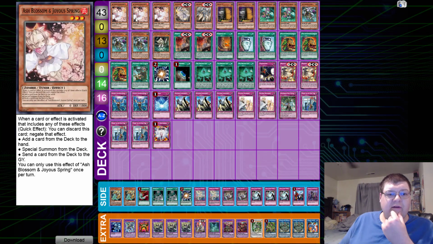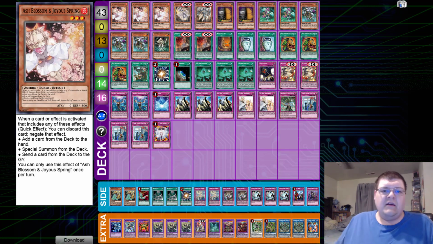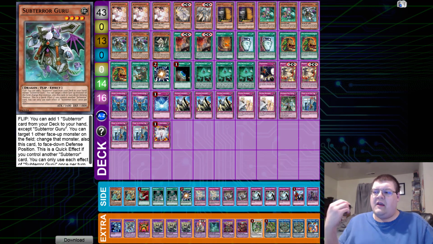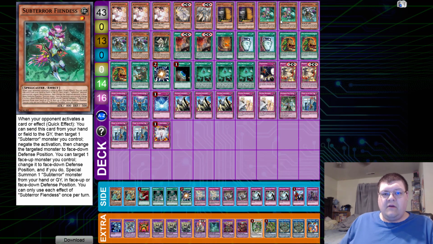Alright, we also have Dragma Subterror. Now, we've seen what Subterror does, right? This whole deck aims to use this consistent grinding engine versus your opponent, where you whittle down their resources, and then you make an attempt to capitalize on the slowed down pace of the game. That's standard Subterror 101. Also, Venus.